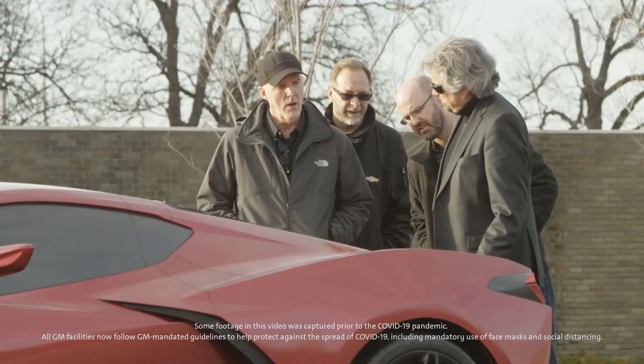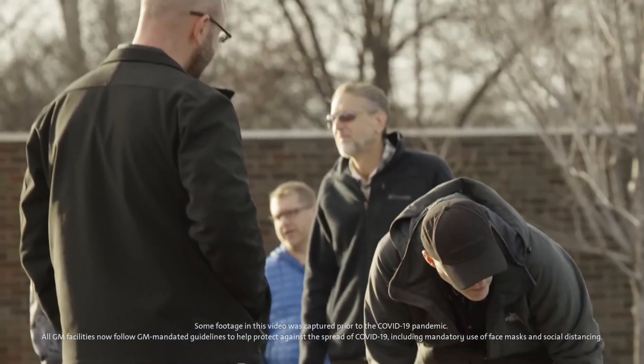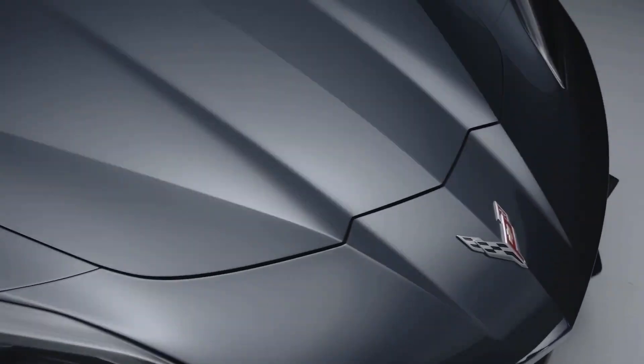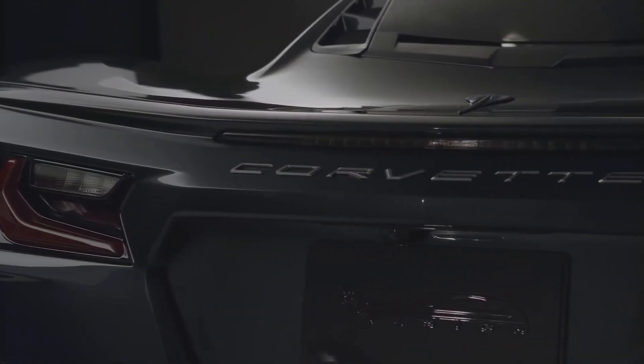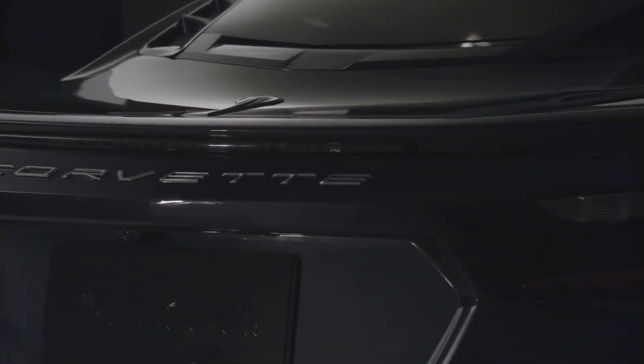Over the course of my career, I've been involved with Corvette at one level or another, probably from my first day of becoming part of the Corvette team, all the way to the current 2020 Stingray. I became the director of design for Corvette for the sixth generation. And during the development of each of those, there are probably a few significant key design elements.